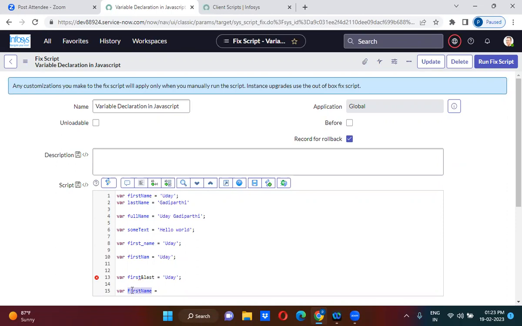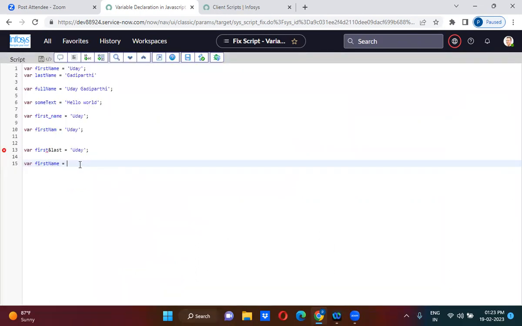That is why we don't recommend keeping capital letters in the beginning. So always try to keep small letters while declaring the variables in JavaScript. So this is the format we have to declare.